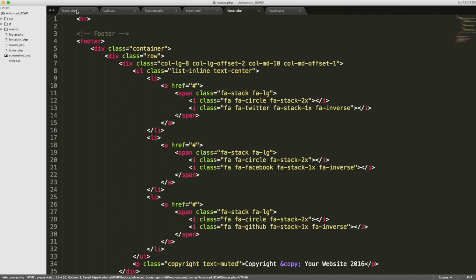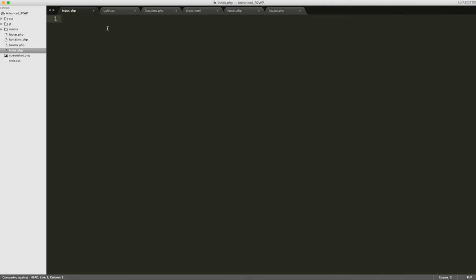Now we're going to have to build out our index.php page. Now what the index.php page does is it acts as a fallback template page for all pages that don't have one specifically designated, or where the main WordPress template naming convention names are not present. So any situation like that, anyways, index is kind of the fallback for just about everything. So how do we build that page out, and what will that look like?